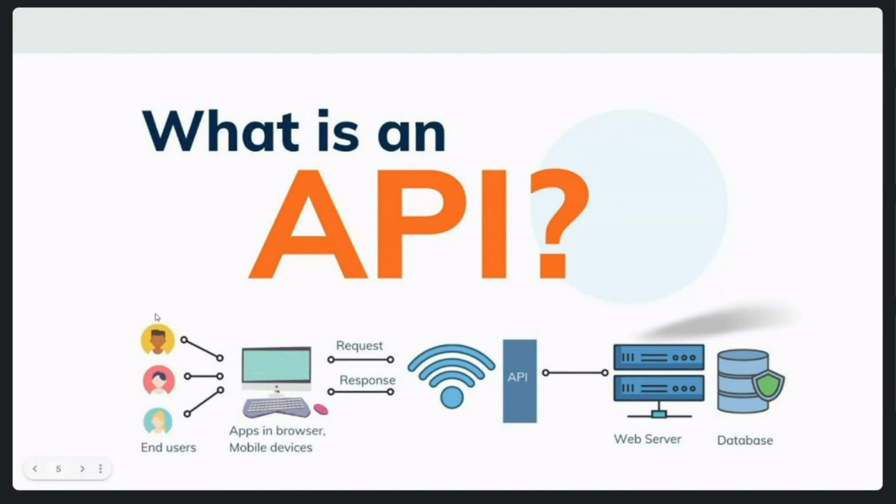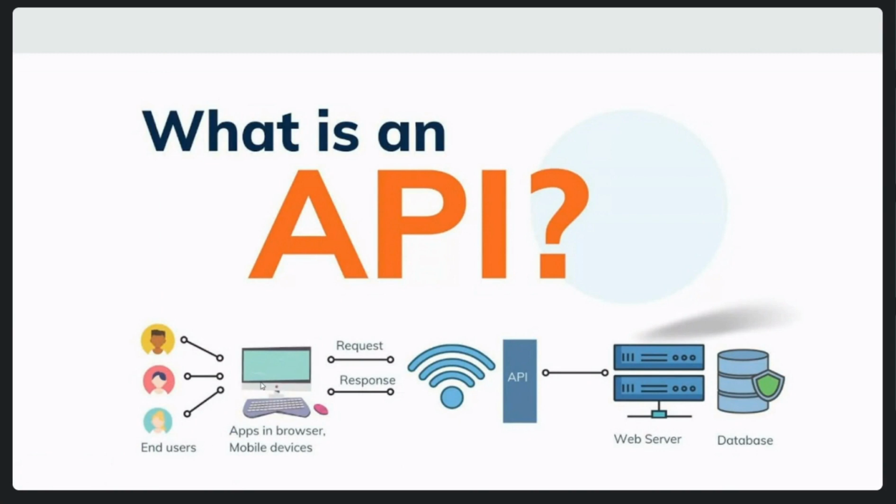With that data, the end user can do anything. He can display it in the mobile application or else anything. He can perform some filter operations or anything with that data. Okay. I think you might have got some idea about API, right?